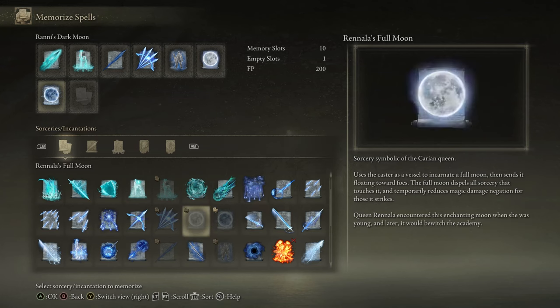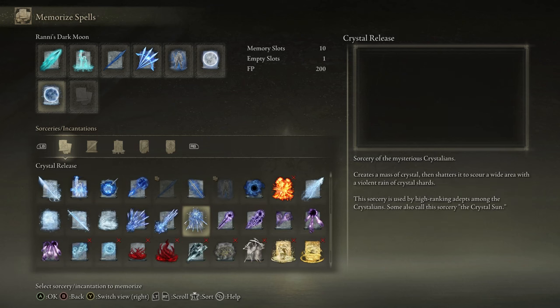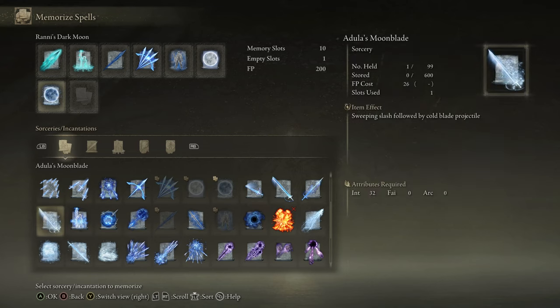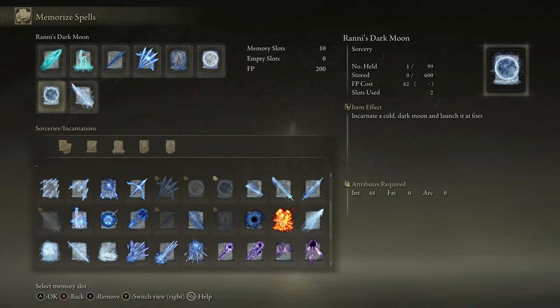Takes the same amount of slots. Seems very similar. Ah, Adula's Moonblade was the other thing. Conjures a cold magic greatsword, then delivers a sweeping blow that launches a blade-like projectile of frost. The sorcery can be cast repeatedly. Adula, a devourer of sorcerers, was bested by Rani and subsequently swore a knightly oath to her Dark Moon. Requires 32 int, takes 26 FP. Just one slot. Oh, Rani's Dark Moon takes more FP. The other one takes 55, Rani's takes 62. Which suggests it is perhaps more powerful.